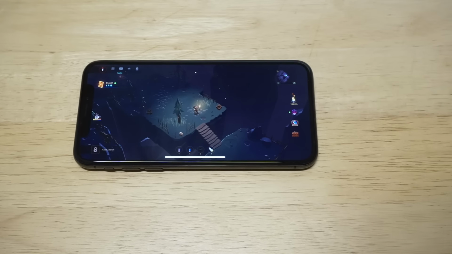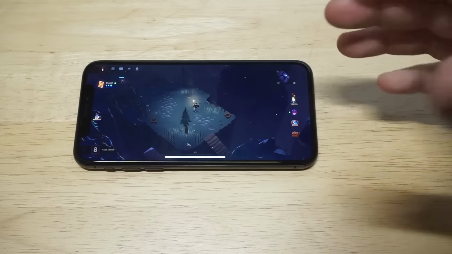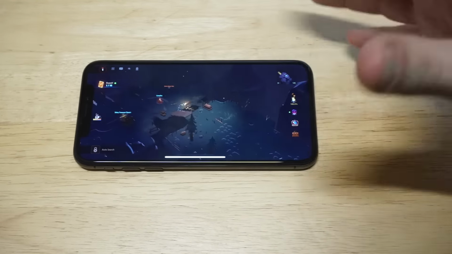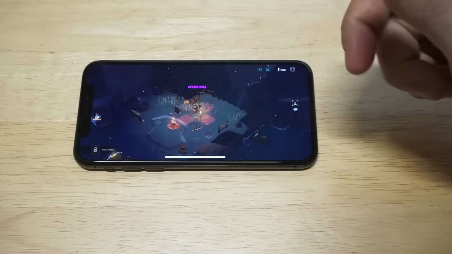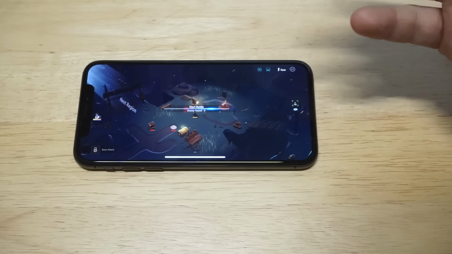I'm kicking things off here with Manor Vampire, which is an RPG action style game. It's actually really cool. The artwork on this game looks awesome. It's level based. There's lots of things to do in it. And the action pretty much is where it's at. It's turn-based. You're going to be going up against different creatures. They're just different boss battles.